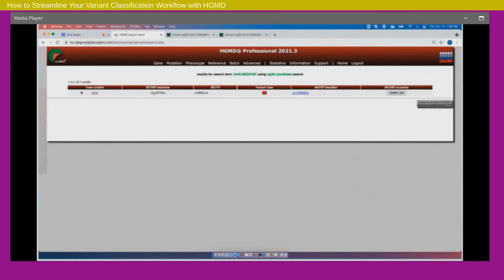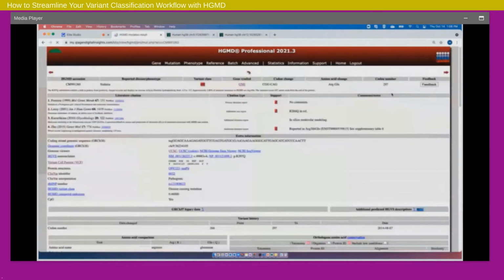And so if I wanted to, I could also click on the gene symbol and get that same spectrum of mutations that I could find by searching this way. I could link out to dbSNP. I'd like to review the accession. And so pulling up this accession, I see that the associated phenotype is sialuria. And again, the HGMD entry is citing this as a disease mutation. I don't see anything in the codon number about a legacy naming scheme.